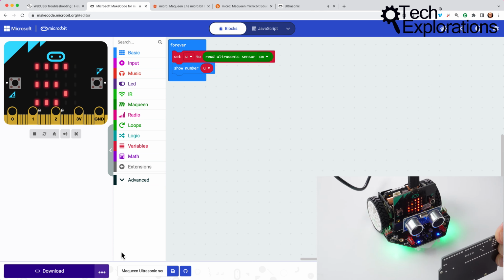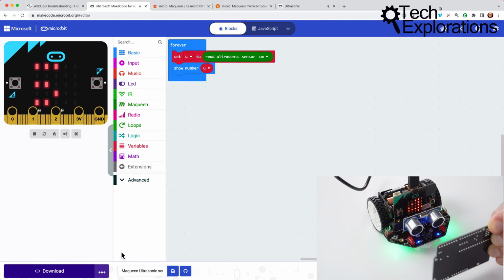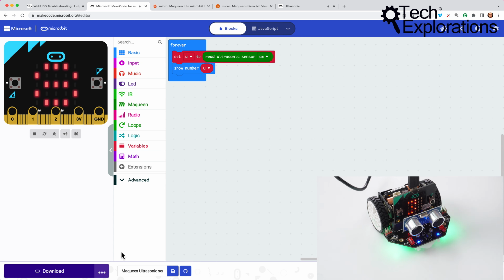Now we're at 5 centimeters, 4 centimeters, 5, 7, go closer, 3, 2. It's pretty nice. It works quite well. So that's an example of how you can use this onboard sensor to measure distance to an object in front of it.